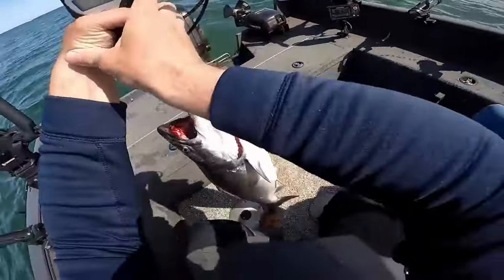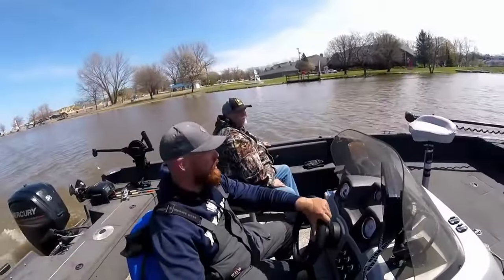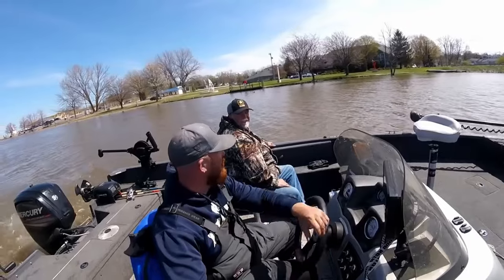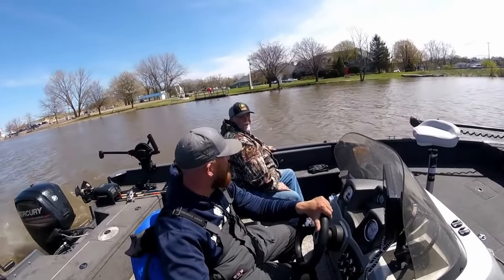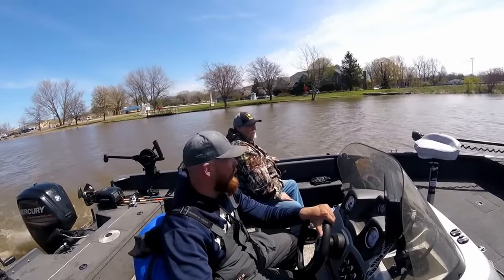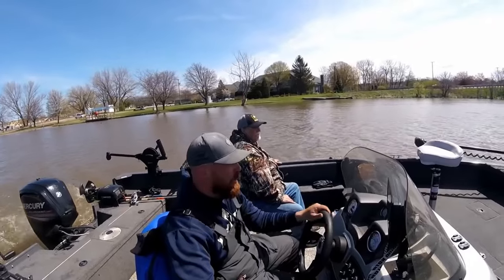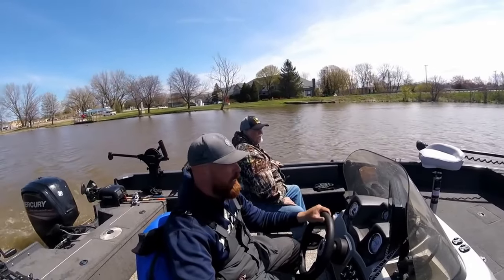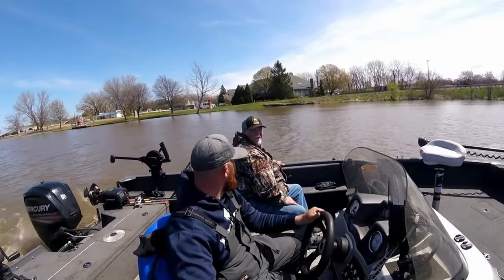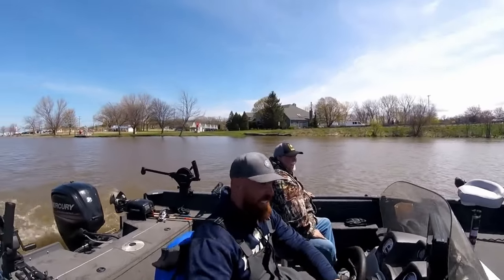Almost 22. A 22 pound gain. Holy shit. We just got a limit on king salmon and coho. What is today's date? May 3rd, 2019. It's probably 55 degrees out now. Sun came out. North wind about 5 miles an hour. Water was 46, 47 degrees. Did you have fun? Yeehaw! You heard it here first. Yeehaw. It's awesome.